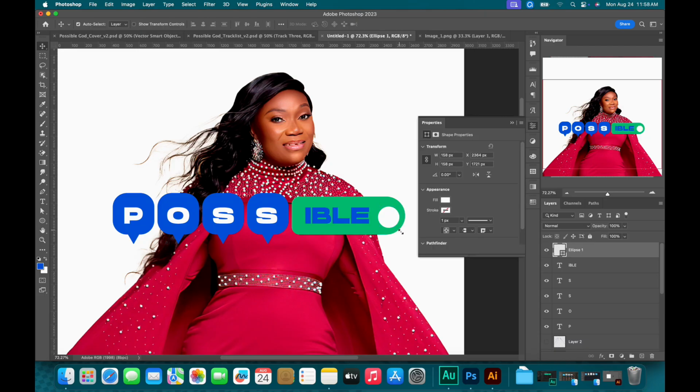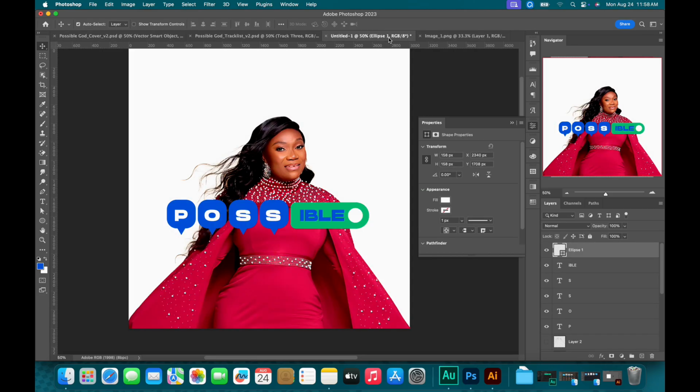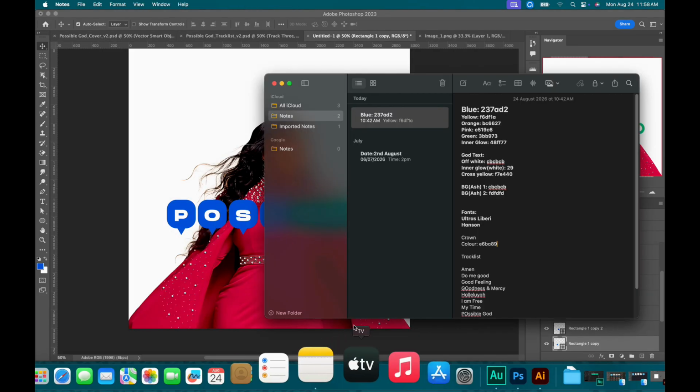V for the move tool and move it here. Okay, so we have this, so let's proceed to changing our colors. Okay, as we have here. Okay, so the blue is going to be constant. Let's start with the yellow. Fortunately I have everything intact over here, so I just copy and replace.